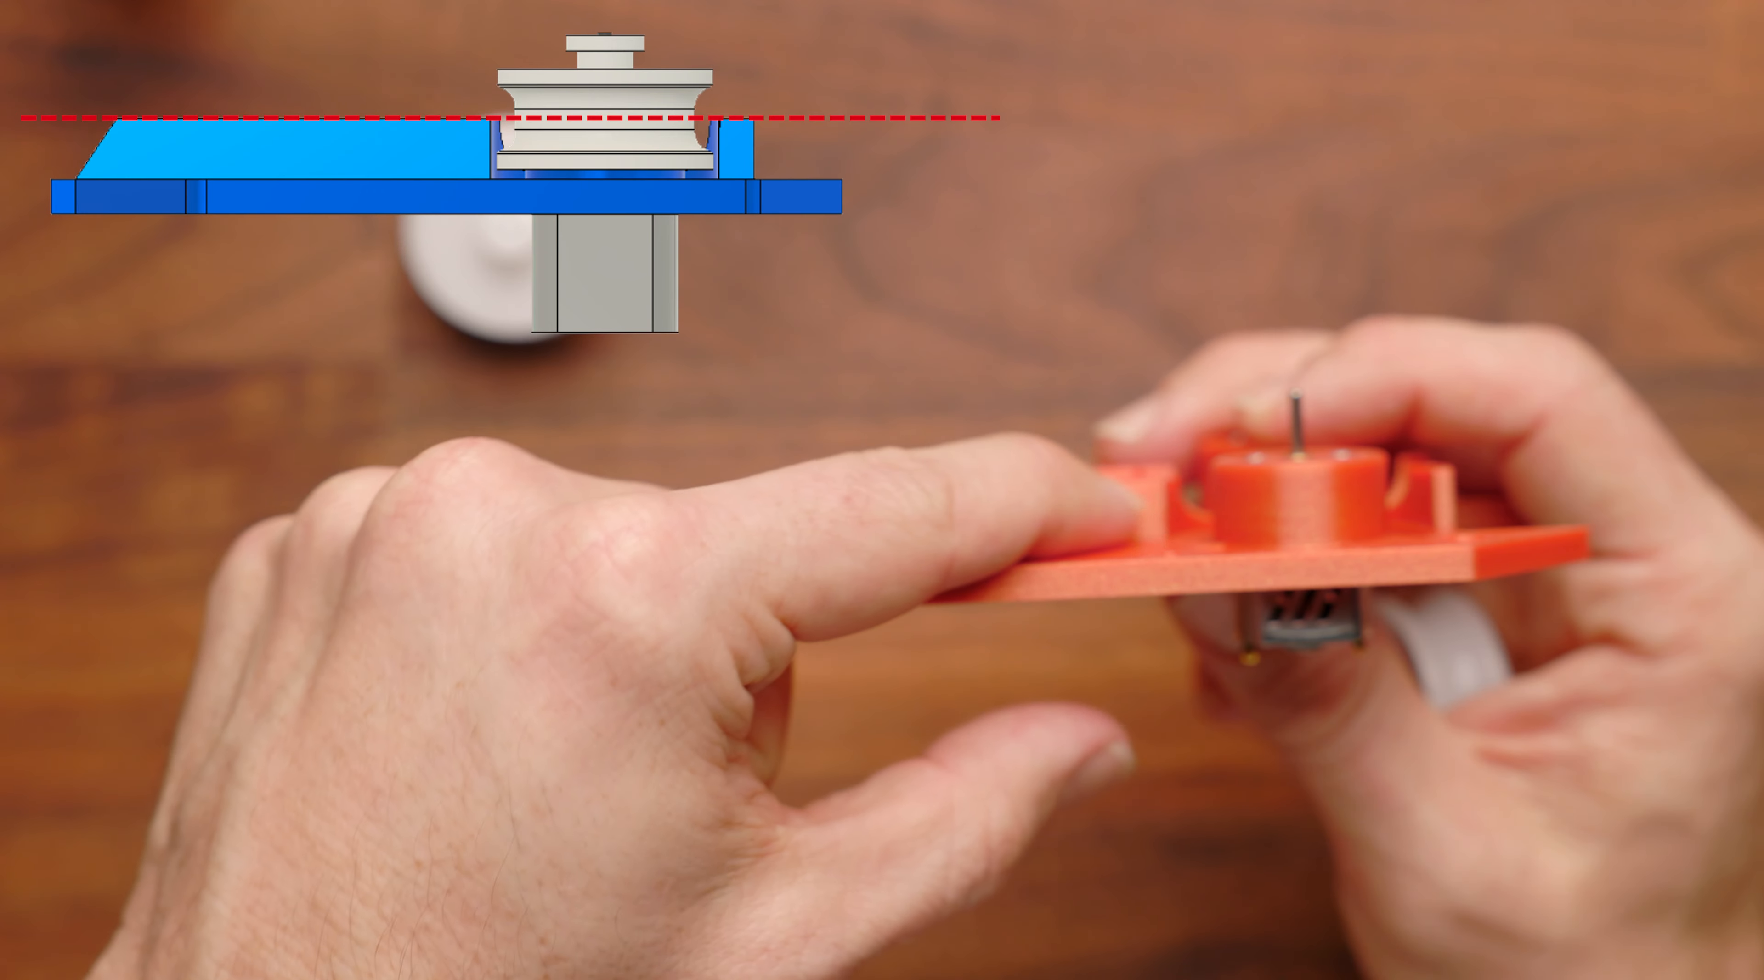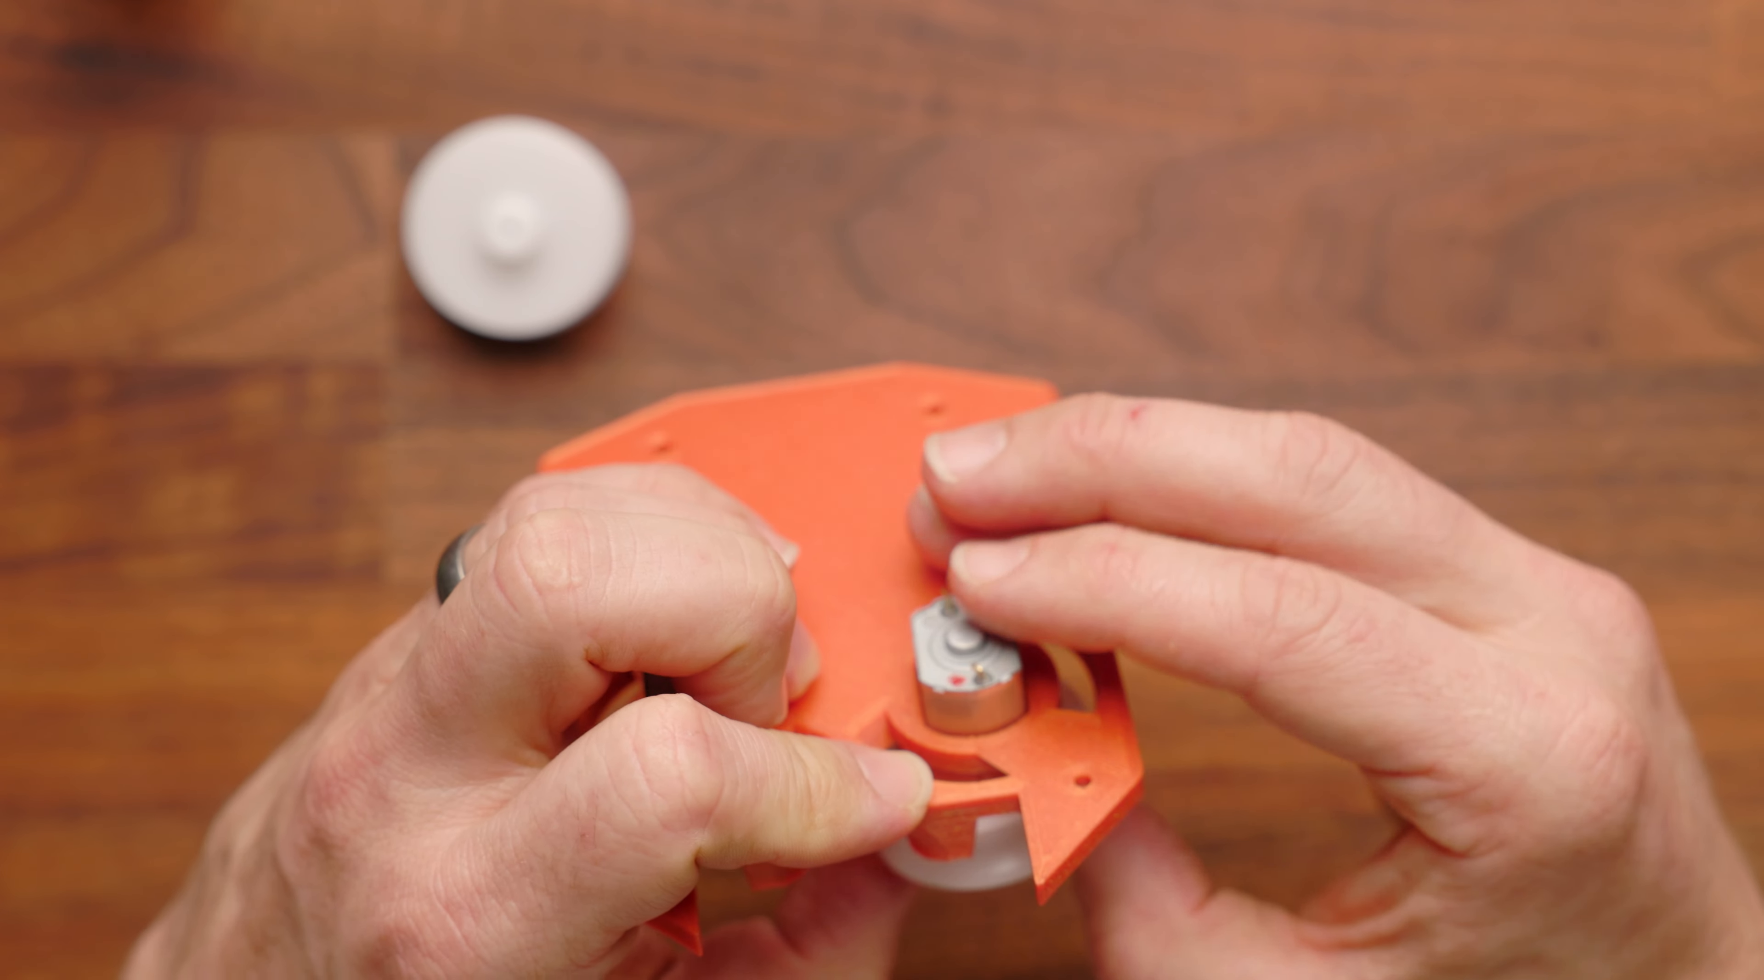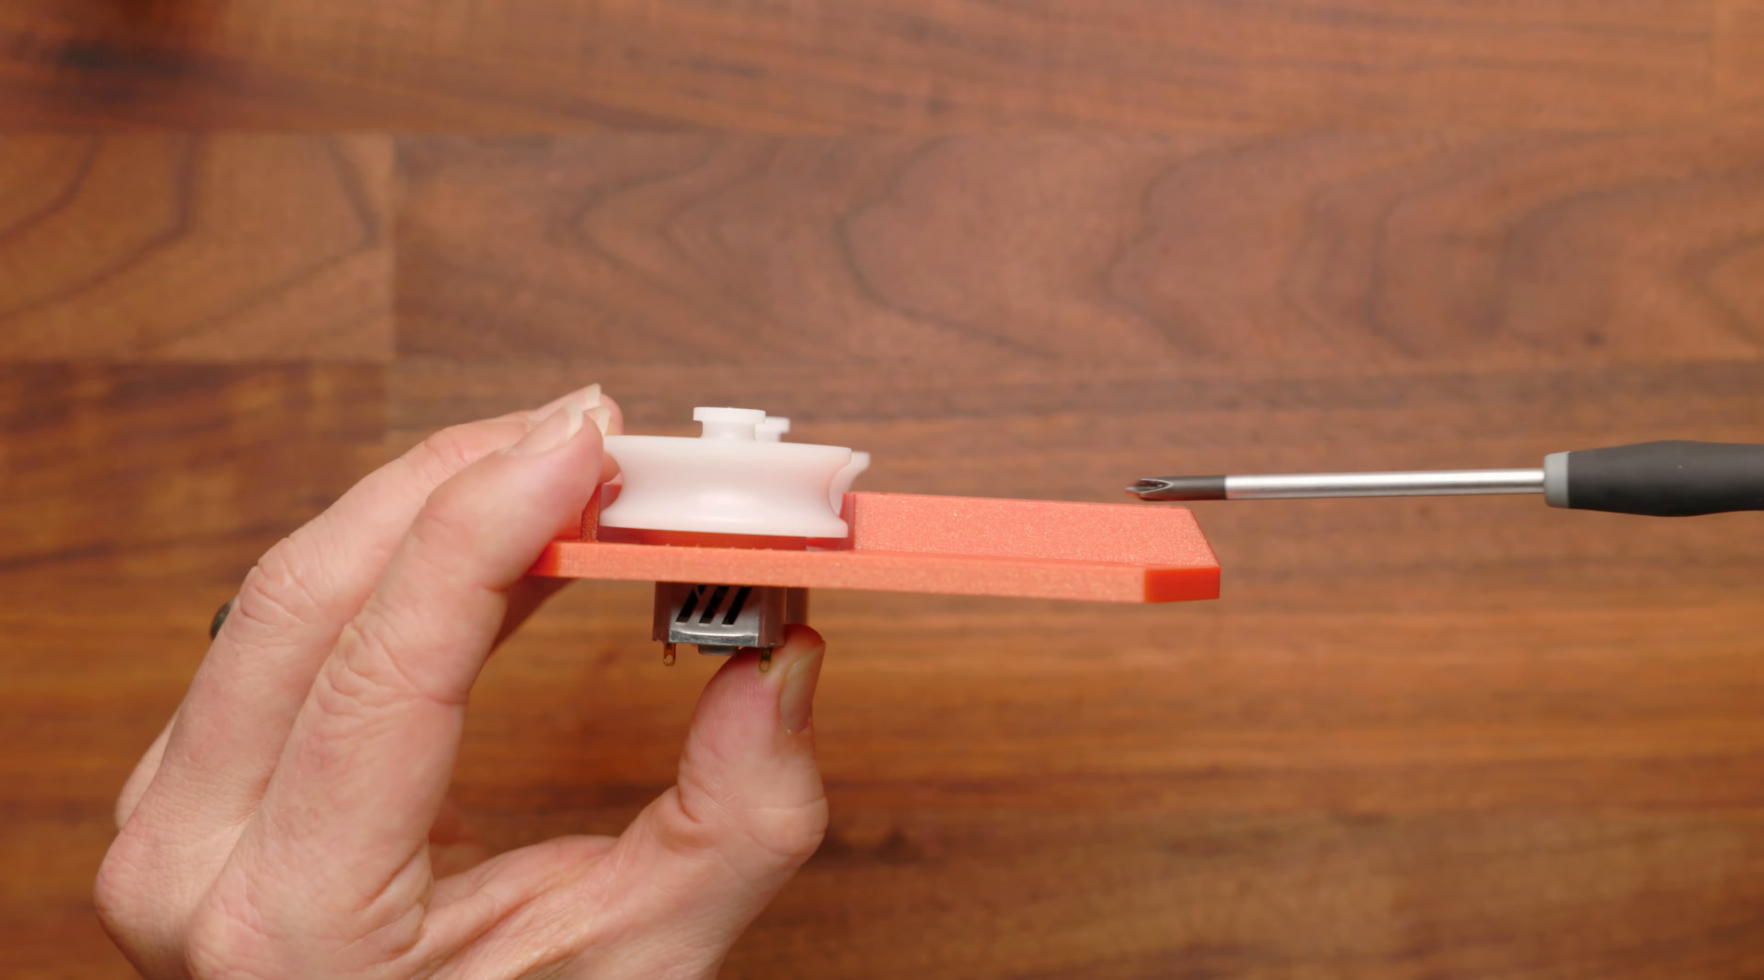Next, we'll install our flywheels. As a guide, this flat surface right here, this actual barrel, is the dead center of the flywheel center, and there's a picture of this in the diagram. I'll probably put that on screen as well, but essentially you're trying to get that to match. I've got it pretty well lined up there, you can see. So that's how deep you're going to push your flywheels on. Anytime you're installing flywheels, you want to support it by the bell at the bottom of the motor can. And there you can see we are... It's kind of hard to show perfectly, but the idea is that you're perfectly centered on that channel for the dart, and the center line of the wheel is this surface right there.